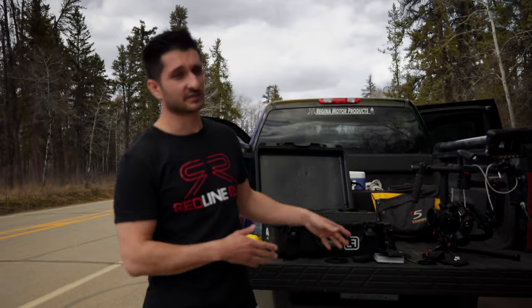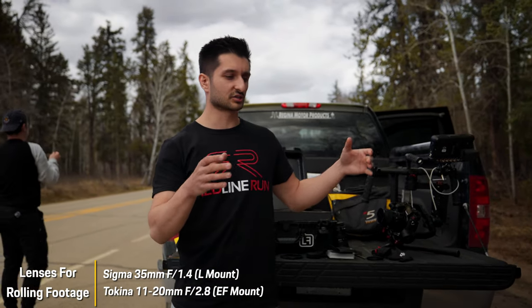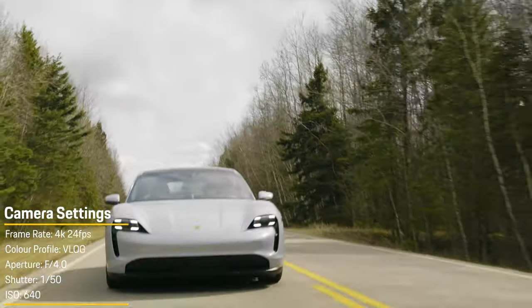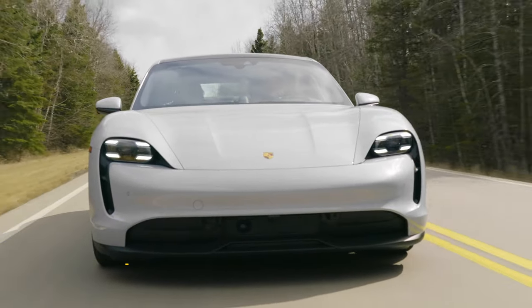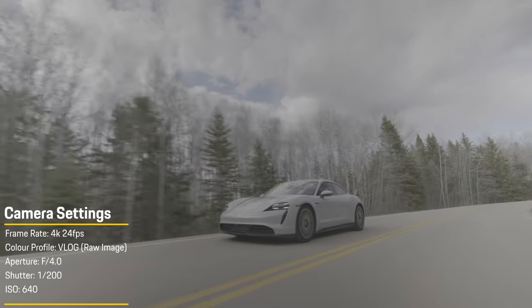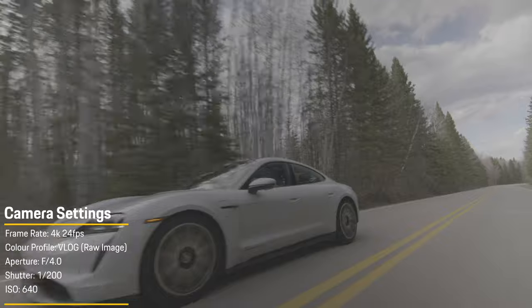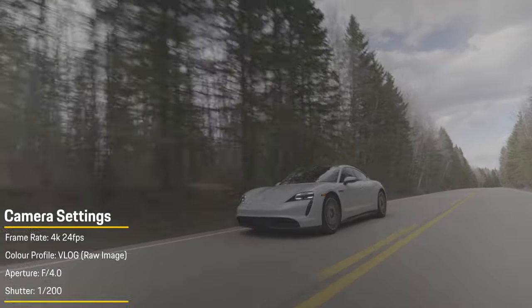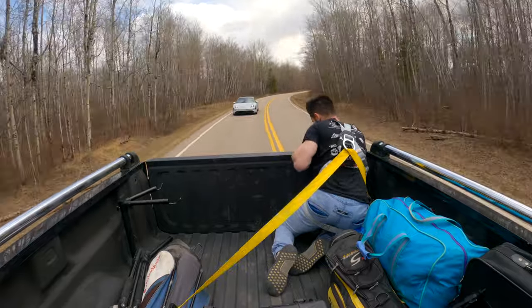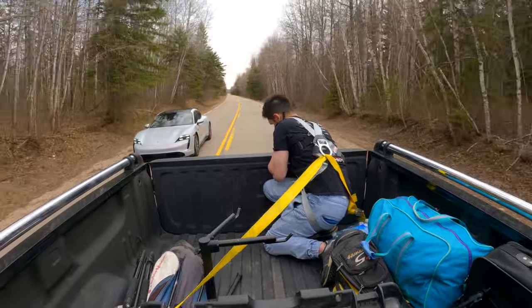Right now I'm setting up the DJI Ronin-M with the 35mm, and then we're going to swap over to the 11-20mm Tokina lens for some wide angle shots. For the rolling shots I'll be at headlight level with the 35mm, and then I'll get some where I'm actually panning from up top and slowly panning down while we're rolling to get a really cool gimbal effect. When we do rolling shots with the wide angle, I'm going to be holding the top handle of the gimbal and leaning over to get a really low shot looking up at the car driving. I really like wide angle shots when they're super low to the ground and looking up at the car — it puts a really nice spotlight on the car while it's rolling. For safety, I'm going to be wearing a safety harness and ratchet-strapped off to the truck bed, with a walkie talkie zip tied to my harness so I can communicate with Barry — telling him to slow down, speed up, trail behind, and so on.